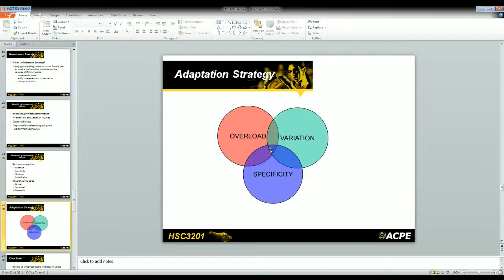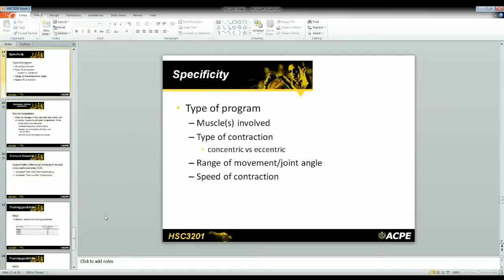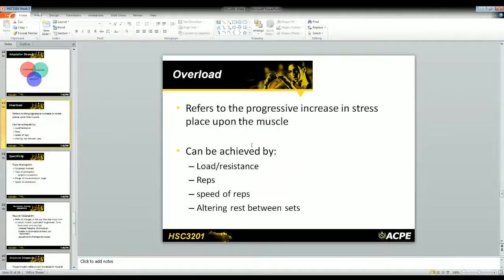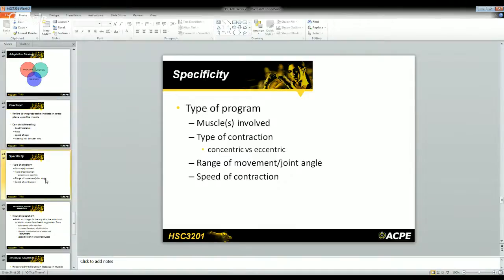So as you see, this is the optimal amount that we need to obtain that overlap period. Overload is simple. Oops, we went one too many. Overload, we can increase it, whether it be time, reps, load, rest periods, any sort of concept, as long as we are putting a greater stress and a little bit more than last time. Specificity: the type of contraction, type of muscles, the movement, and the speed. So if you have an endurance sport, sometimes you will do power work, but you will also center upon endurance. Whereas people requiring speed and power will focus most of their training on speed and power.